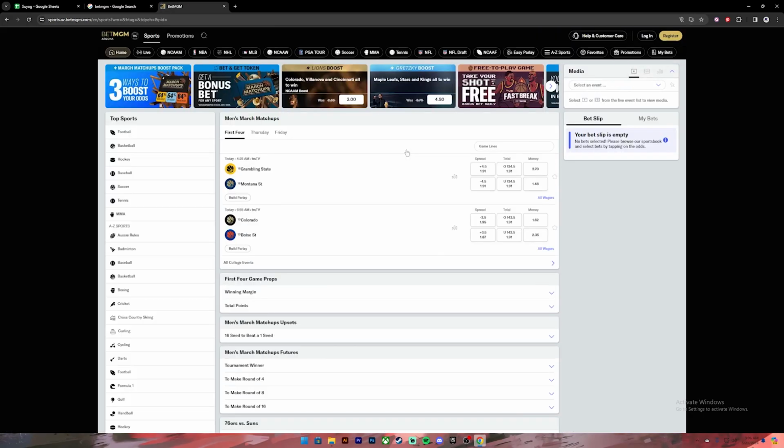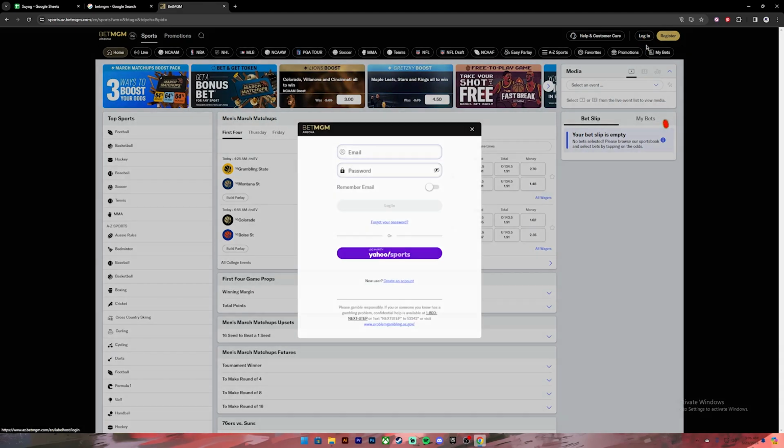On this page, you'll have to log into your account. And in case you don't have an account, you can create one by clicking on this register button. Once you have your account, click on the login button. And then it will ask you to enter your login credentials. Once you do so, click on this login button. And in case you have forgotten your password, you can click on this link to reset it.